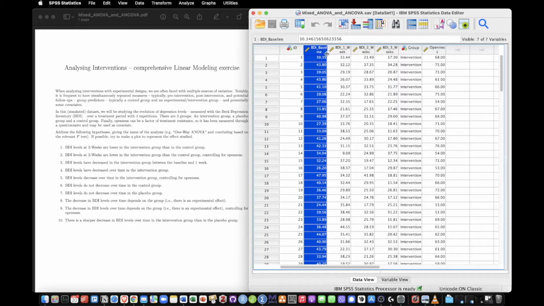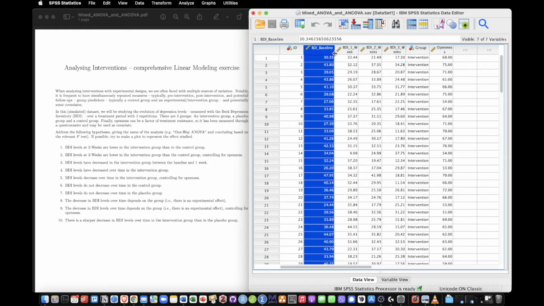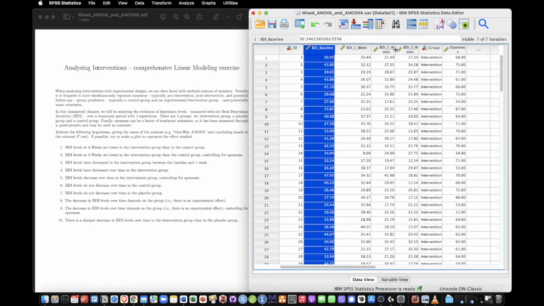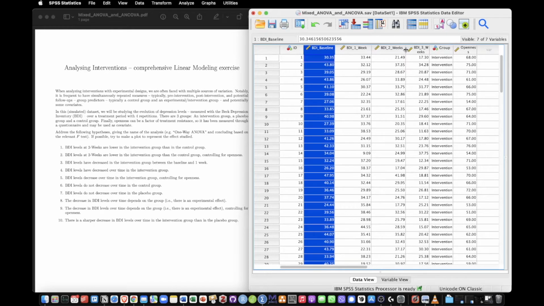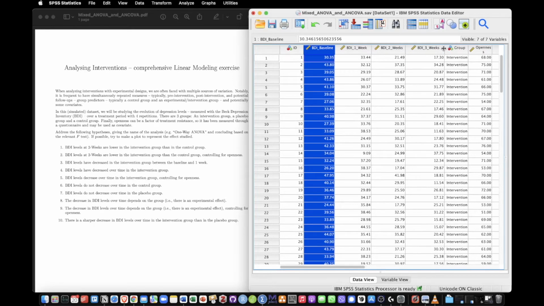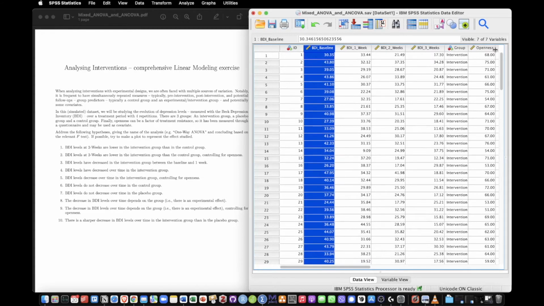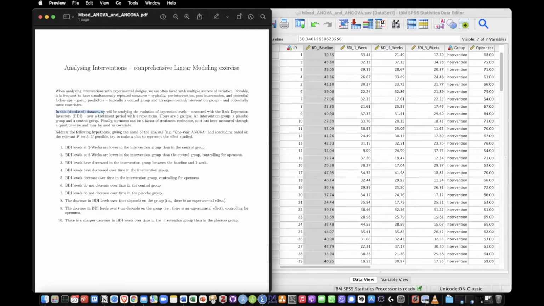We have here the first level of BDI. So we have 4 repetitions. We have a baseline, BDI at 1 week, 2 weeks, 3 weeks. And here we have different groups. I'm going to look at this group variable in a second. And we also have a covariate, which is openness. And all of that is described over here.